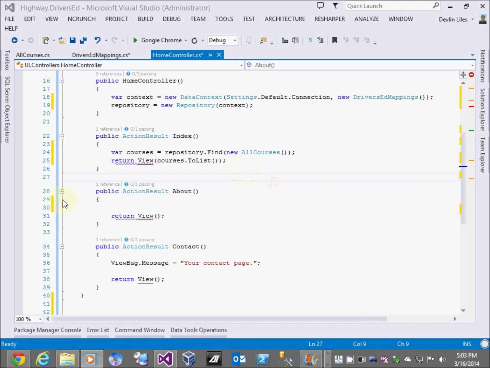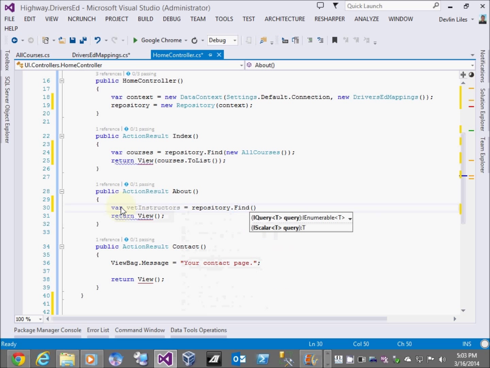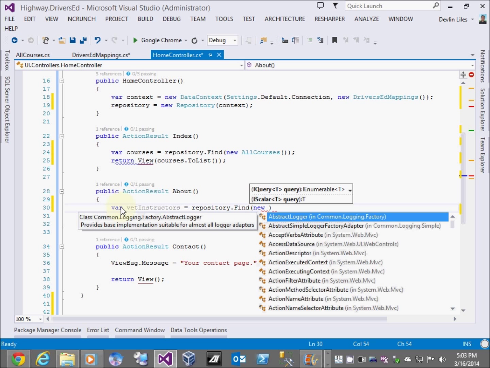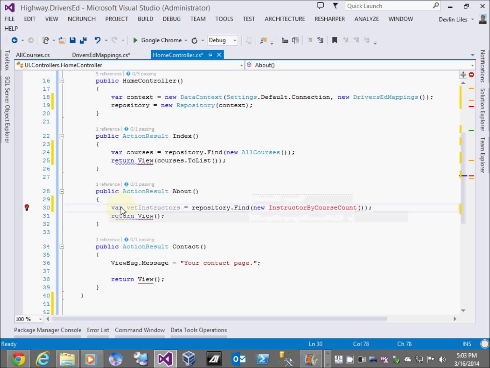Now we're going to go into the About page and we're going to list our veteran instructors. Veteran instructors we've defined, rather arbitrarily, are any instructor that has taught 10 or more courses. So let's go through the same process we did previously. We'll type in a usage of a query that we haven't created yet, and one slight difference. We'll add a parameter on construction that allows us to parameterize our queries and use them over and over. Then we'll take that name, we'll go up to queries, and create a class using that name.